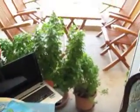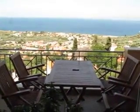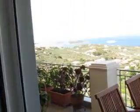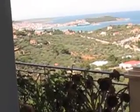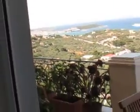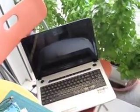And today I'd like to share with you my scrapbooking space on holiday. This is the view I have. I usually sit here just on the inside of the balcony. I see the capital of Lesbos, called Mytilene, down there. And my laptop is over there, so that's where I streamed from this morning.